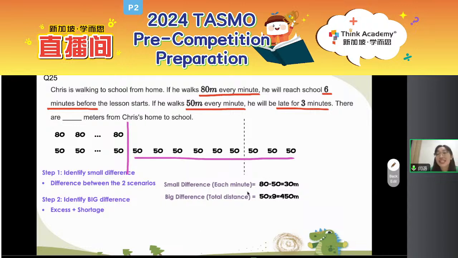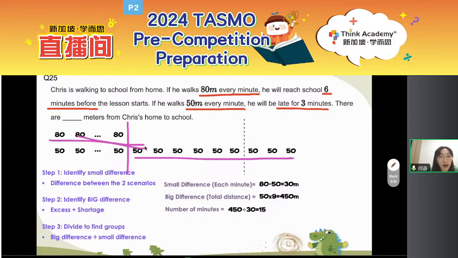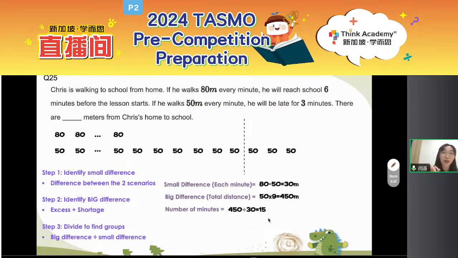Okay, and then for this extra part, you see that the total distance between school and home doesn't change. So here, how can we figure out the number of groups here? In other words, how can we figure out the number of minutes here? That is 450 divided by 30. You just distribute the extra part equally into each group here, right? And then for each group, you can just distribute the 30, 30, 30, 30, 30. So actually, how many 30 are there? In total, there are 15 of 30. Can you understand this part?